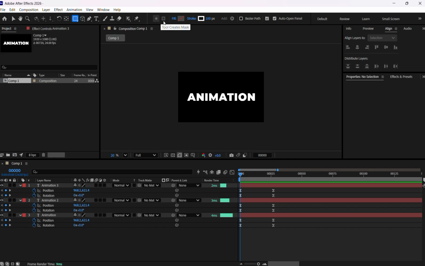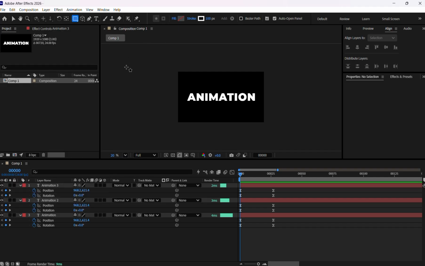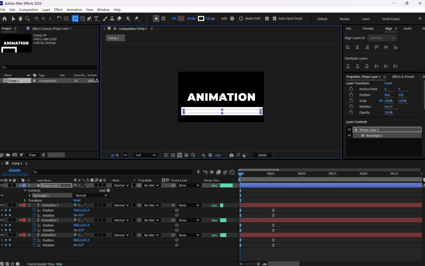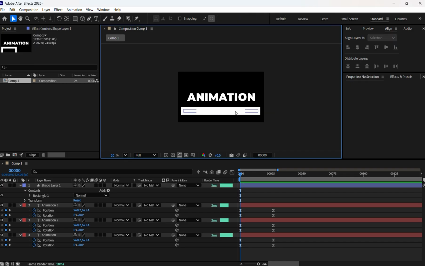In case you are in a mask, click on this, and before that deselect everything, so then you'll not see this kind of a mask around the cursor. So now you have the shape layer active. Just create a square. You'll get to see this shape layer. You can keep it as it is, even if you don't change the stroke or shape fill, that's fine, because we are anyway going to get this kind of a block.